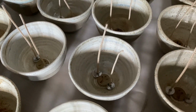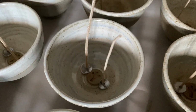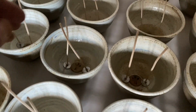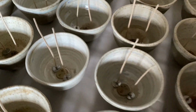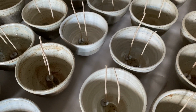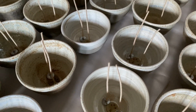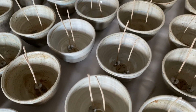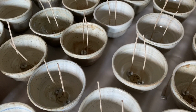So anyway, I've stuck the wicks in. I have those little wick holders and little sticky pads, as you can see. I haven't finished that job yet. That's the next thing to get finished, and you won't see how that one's crossing, because what I do is I put a really thin little layer of wax in first, once I've obviously melted a batch of the coconut and rapeseed wax, and I blend in my essential oils for that batch. It doesn't make very many at a time, but what I'll be doing is not a whole candle at a time, but I'll be putting a little bit just in the bottom of lots of them.